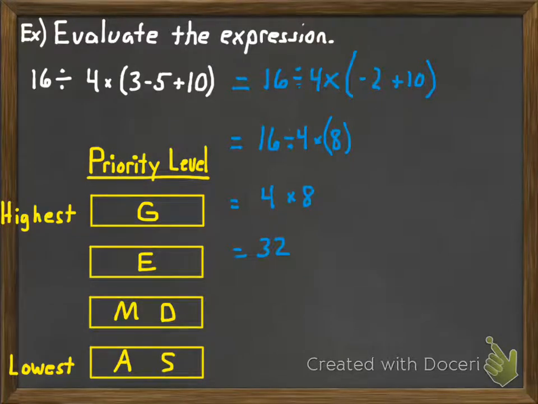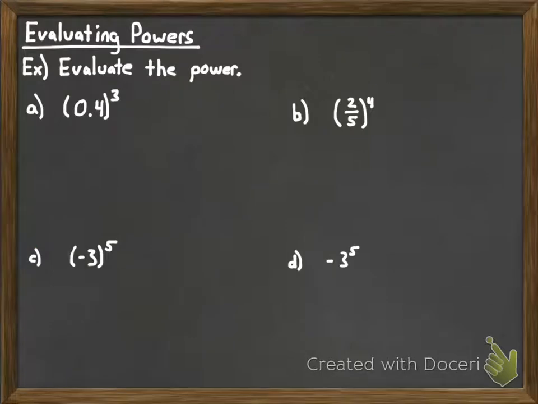I said we're going to be evaluating numerical expressions using order of operations, and that those expressions we're evaluating are to include powers. So let's look at including those powers. Now you know how to work with powers. You know what an exponent means, don't you? So in this set of examples, I'm going to show you how to use powers along with decimals, along with fractions, and along with negative numbers. All right, and especially we'll have to emphasize the difference between these last 2 expressions when we get there.